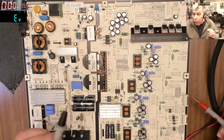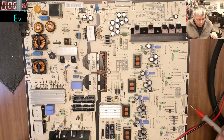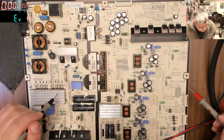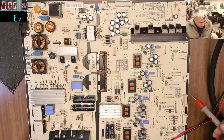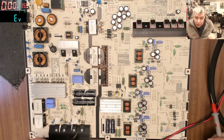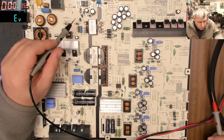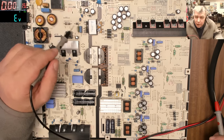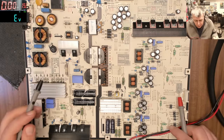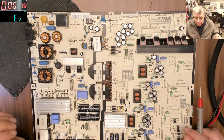That means most likely the fault is not here, okay? Because any shorted MOSFET, we have two here. Here you have two rectifier bridges. Here you have four MOSFETs, yeah? So any shorted MOSFET, or probably you have one more MOSFET here, any shorted MOSFET will blow a fuse, yeah? Doesn't matter if it's this fuse, or the general fuse, like this one from here.